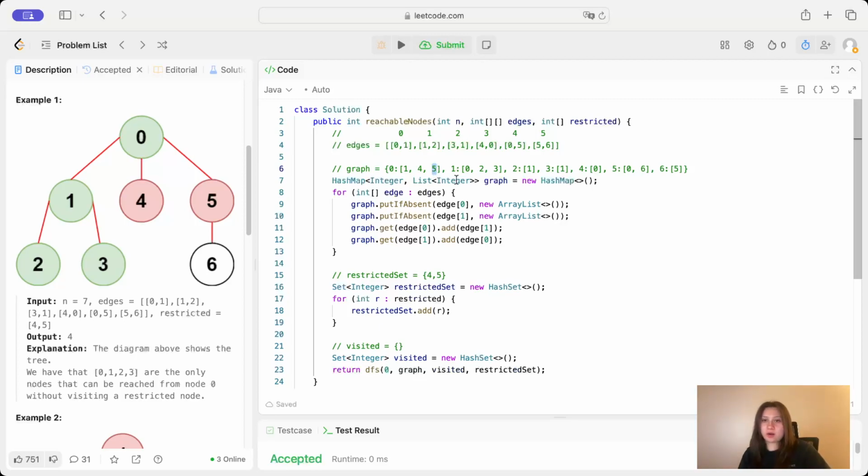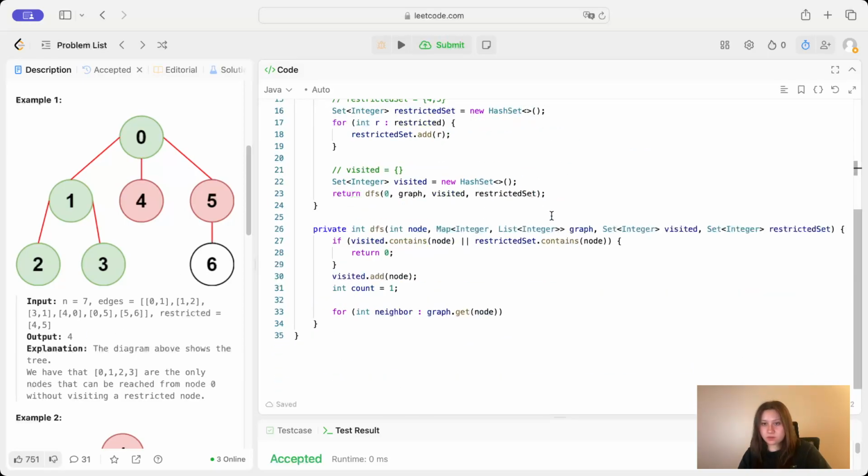We're done with the entire traversal, and then whatever count we got: we visited 0 technically, so that counts as 1, then we visited 1, which counts as 2. Then in 1, we visited 2, so that counts as 3, and then we went back to 1, so that doesn't count as anything, and then we went to 3, and that counts as 4. Then we went back to 1, and this is done, and then we went back to 0, and these are restricted, so we end up with 4, and as we can see, the output's 4, so that's how this works, okay.